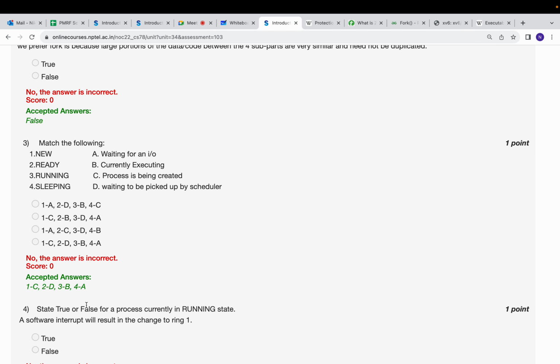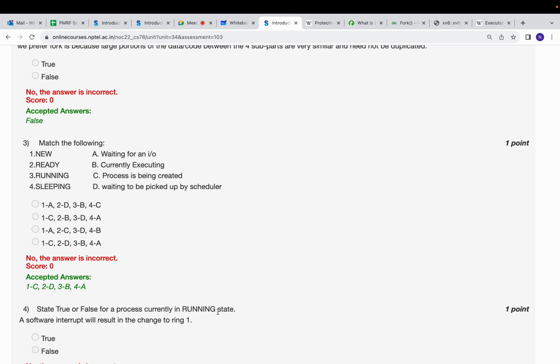Here, state true or false for a process currently in running state. If your process is currently in running state, that means it is actually executing on the CPU. At that time, if a software interrupt happens, what does an interrupt mean? Interrupt means some signal, I mean, the process was interrupted.